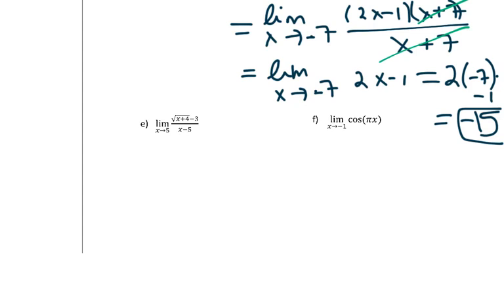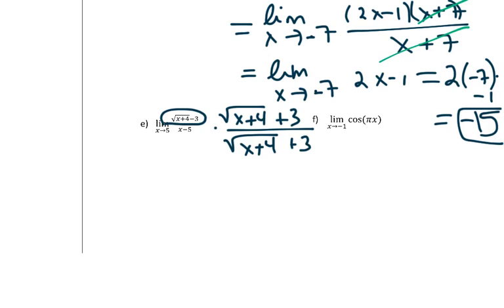If you recall, when we rationalize, you want to multiply by the conjugate. I see the square roots, and so the conjugate of that is the square root of x plus 4, and instead of a minus 3, it's a plus 3. So we're going to multiply top and bottom by that. And that will actually help us, believe it or not. It's going to look a little messy, but things will cancel and hopefully it'll work out for the best. So let's try. The limit as x approaches 5.